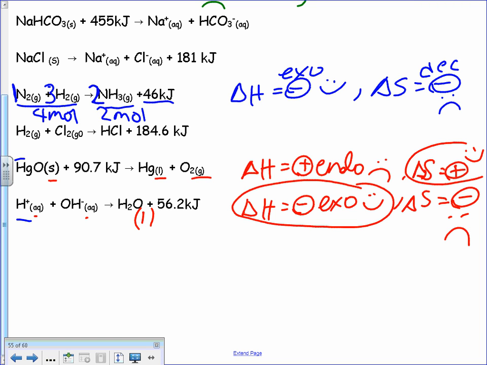Okay, so do me a favor. I'm going to give you guys a couple more minutes to work on this. I know we just briefly went over some of these. You guys will finish those. On the very bottom, you see some review, mole relationships. This is the paper that you're writing on your own. On the very bottom, you've got the 3 mole relationships represented. So I want you to work with a partner on those. Write on a piece of paper, and use your 3-prong approach. What are the 3 mole relationships?